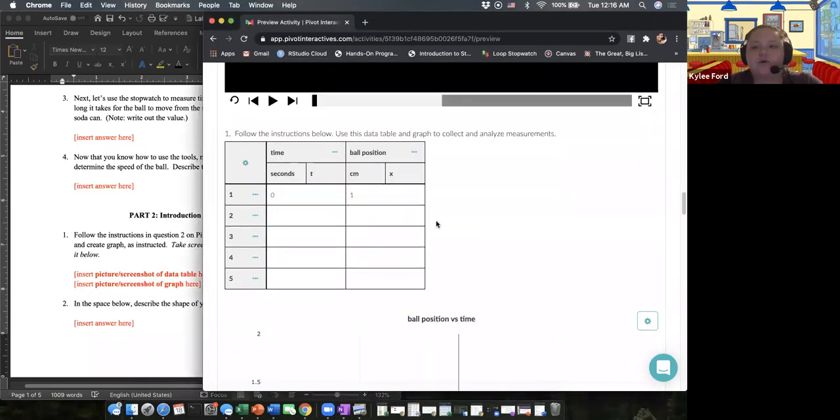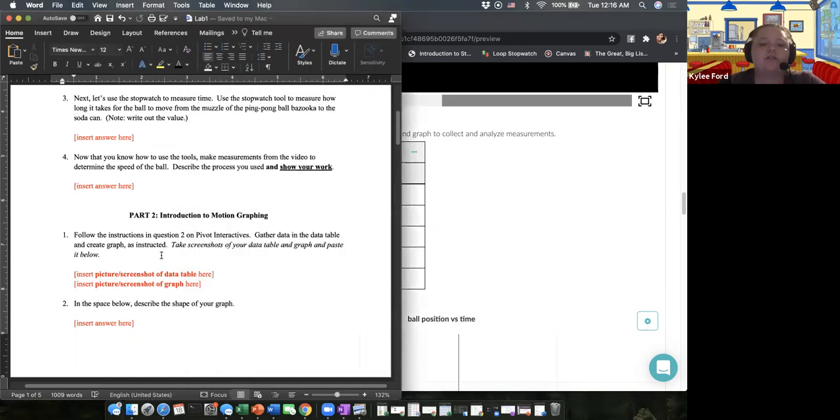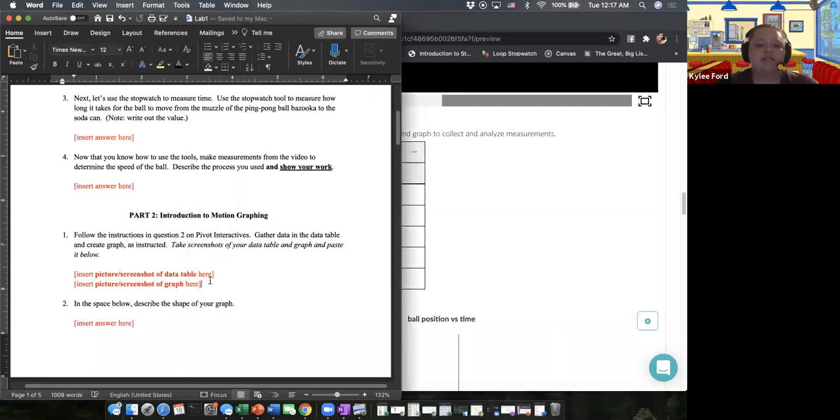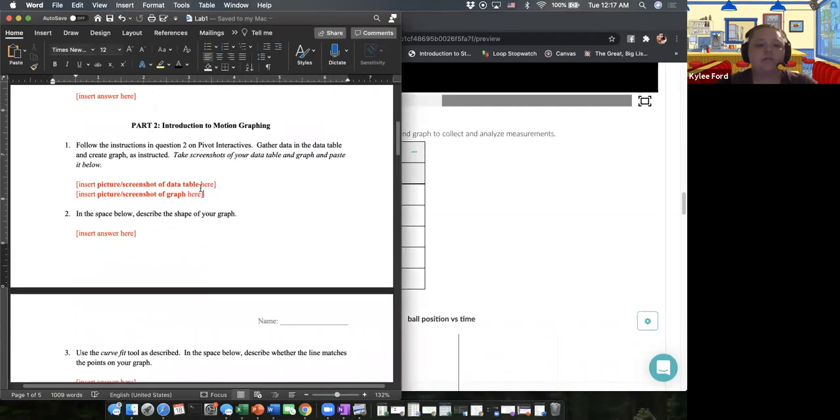Okay, so typically these come in pairs, and instead of you going into Excel and making these on your own, you might as well just use the Pivot ones here. Okay, so in order to prove to me that you did it, what you'll do is you'll take a screenshot, okay, whether on your PC, your Mac, I don't know how well these will work on phones or tablets, but on some kind of computer, it should work fine. But anyway, taking screenshots and pasting them into the Word document, that will work perfect.